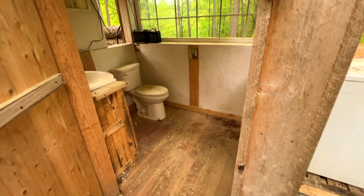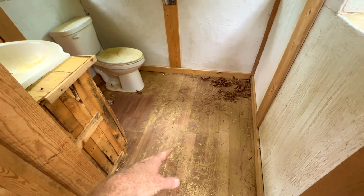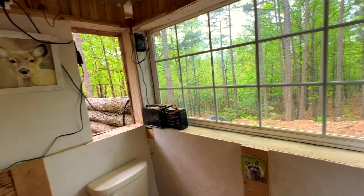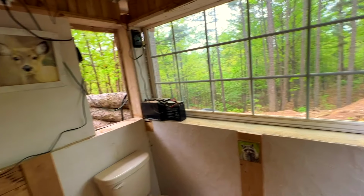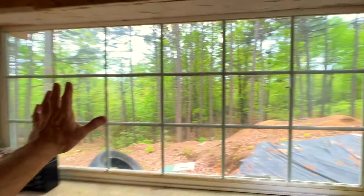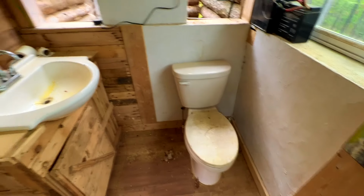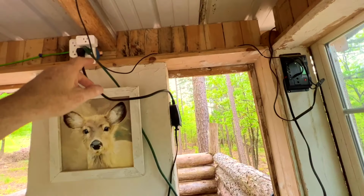Oh, now we're going in the detached bathroom. So we're looking at that. The way they had it set up, there's this huge, beautiful window right there, but then on either side, there's openings in the walls. So our best guess was that was a summertime setup, and then when it would become the fall and the winter, they probably had something cut that would fit right in those spots on both sides. Because obviously there'd be no way to keep heat in there without covering those up in the wintertime.